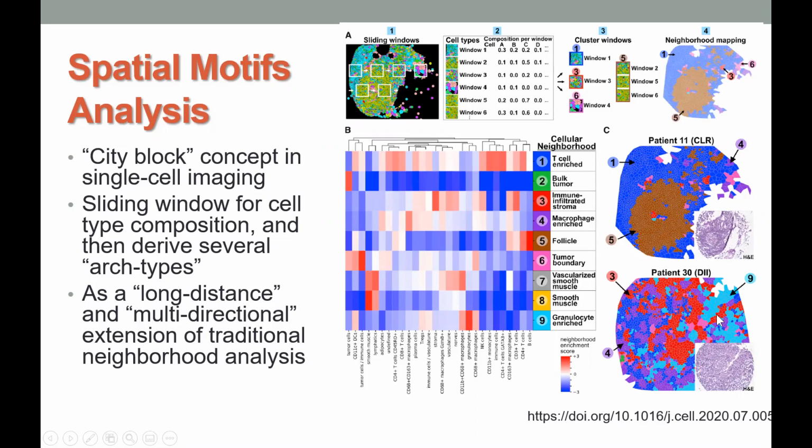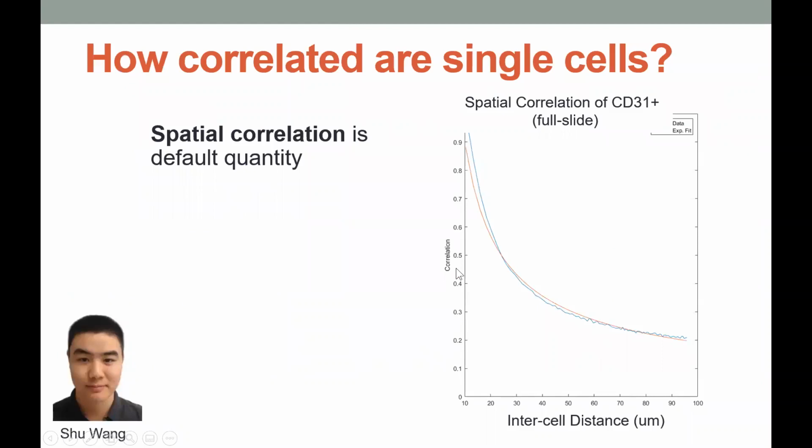And now you see what kind of spatial pattern there is within a certain size of block. Then you can start to ask if a pattern shows up in a specific disease or normal tissue. In our lab, we actually do not use that type of analysis. The reason I will define later.